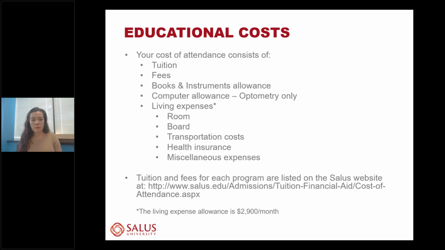Tuition and fees, again, are listed on the website, and the cost of attendance are there as well. Just so that you know, something to keep in mind is that the living expense allowance ends up being about $2,900 a month. Now, you're not going to receive funding each month. You're going to receive a refund at the time of disbursement if you are borrowing more than what's needed to satisfy your direct cost with the university, but it ends up being around $2,900 a month. So that's just a good figure to keep in mind when you're looking for places to live next year. You want to make sure that you're well below that, because that's going to be not just your room and board, obviously, that's going to be everything.